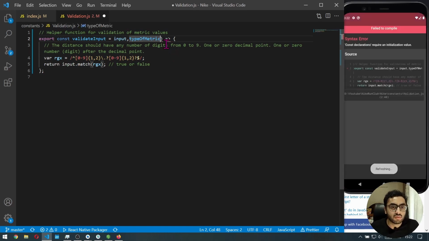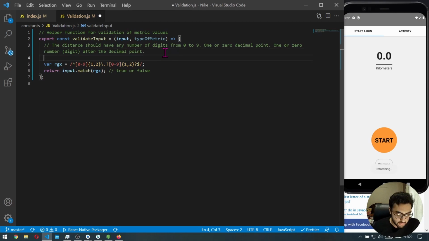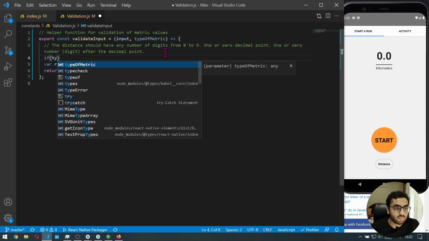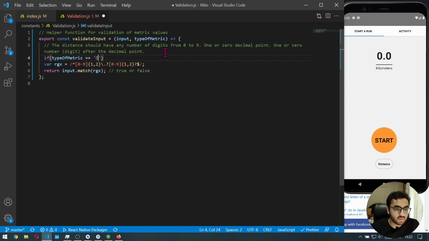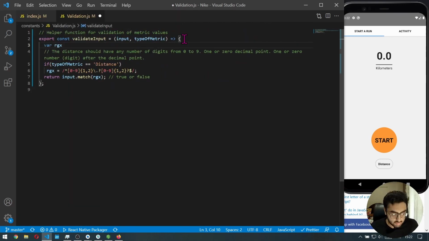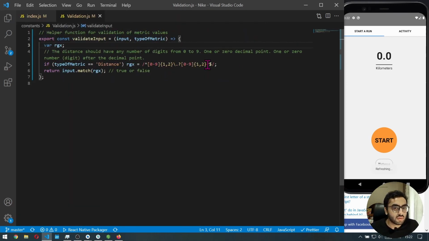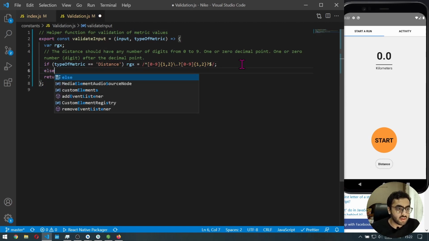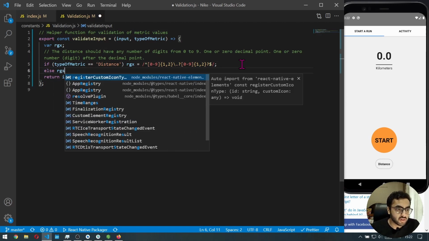This should be in curly braces with semicolons. If type of metric is equal to distance, then we want this regex. So let me just take this and declare it above, and else we want a different regex for that.